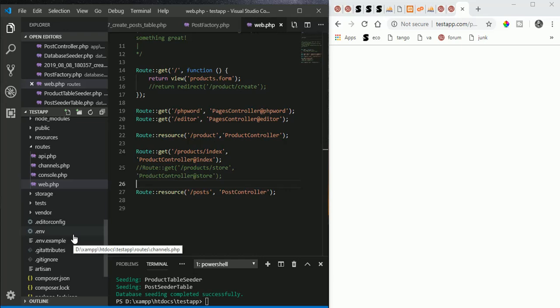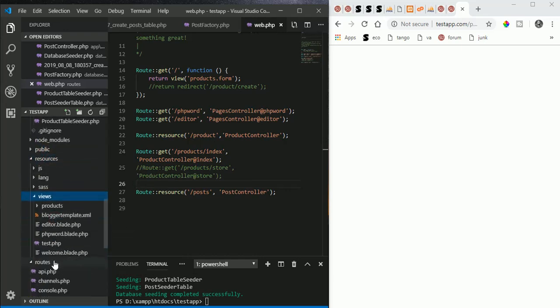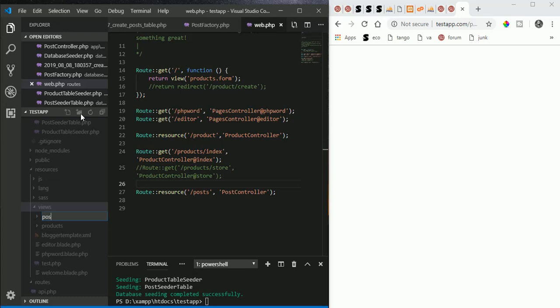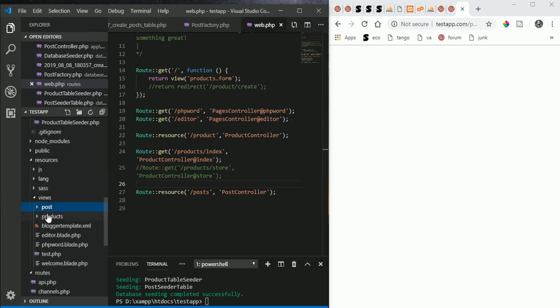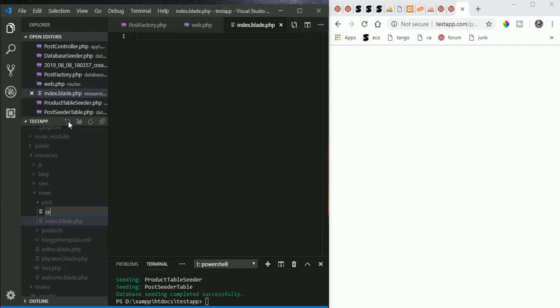So let's go ahead to the views directory, resources. Here I will create a view, create a folder for posts, post folder, and then inside it will add the index.blade.php, and then we'll also add create.blade.php.